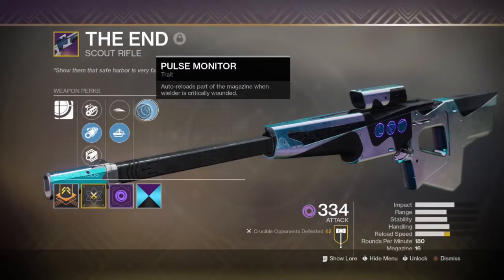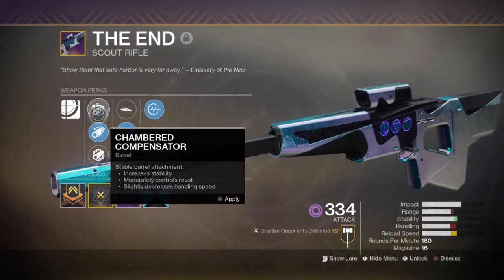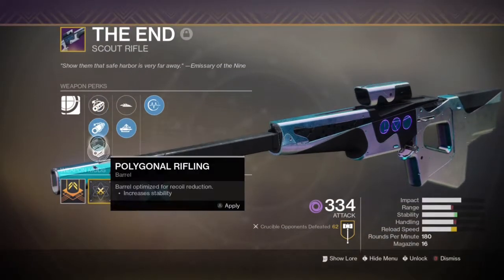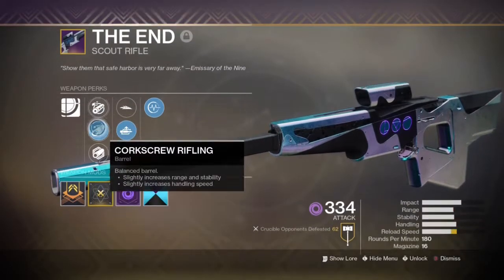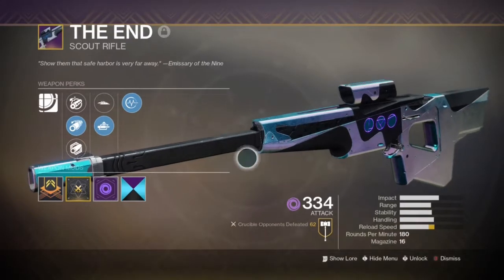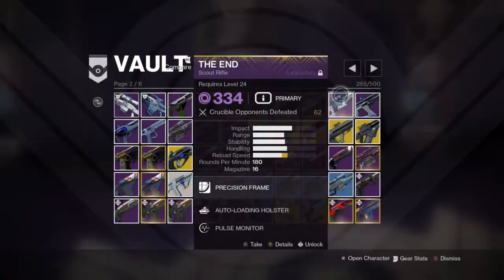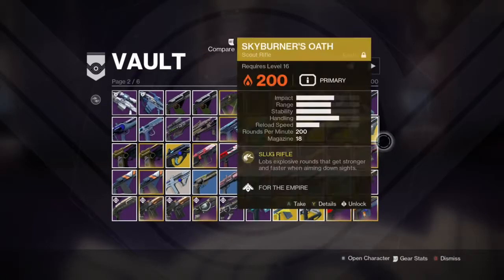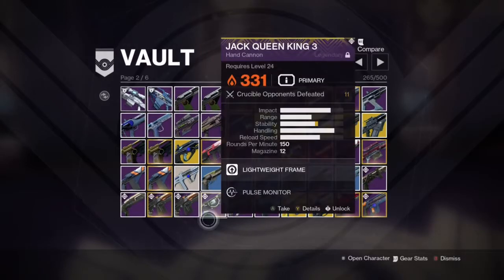The N, this is a good scout rifle. I haven't been using it lately, but it is definitely one of my favorite scouts. It just feels really good. It has a nice sight. The auto-loading holster is a nice kind of feeling perk to have while you're switching in between engagements and whatnot, and that did recently get a buff. So this is a very good weapon if you're taking on a tactical endeavor, like Trials or Comp or something like that.